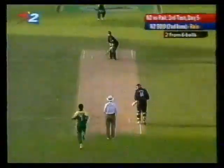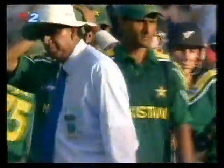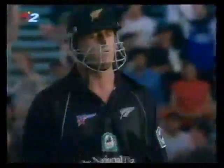Start of the last over. McCullum whips it away. They'll get the second run, and there's the victory for New Zealand. The perfect way to complete the first of these one-day games in the National Bank Series. Eden Park has come alive big time, and Scotty Styris, man, take a bow. McCullum picks up the winning run, but the whole of Eden Park will now rise to Scotty Styris. What a 100. What a victory. Listen to this.